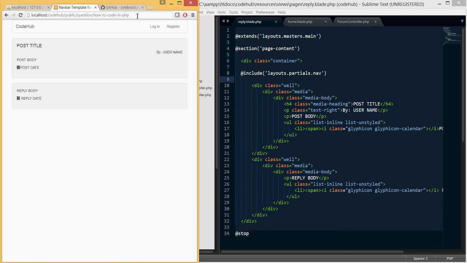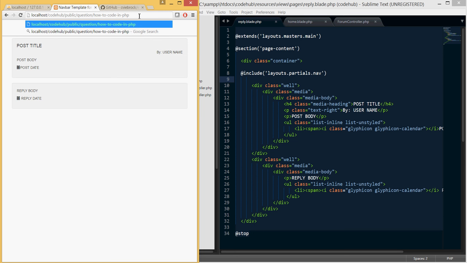Let's say we have two posts with the same name, then that will take care of that. When it creates the second post, it will see that we already have one, and that can't be stored in the database because it would break the unique key constraint. So if you put the same title, it would say something like how-to-code-in-php, and then it will have a -1, -2, and so on, in order to make that unique.